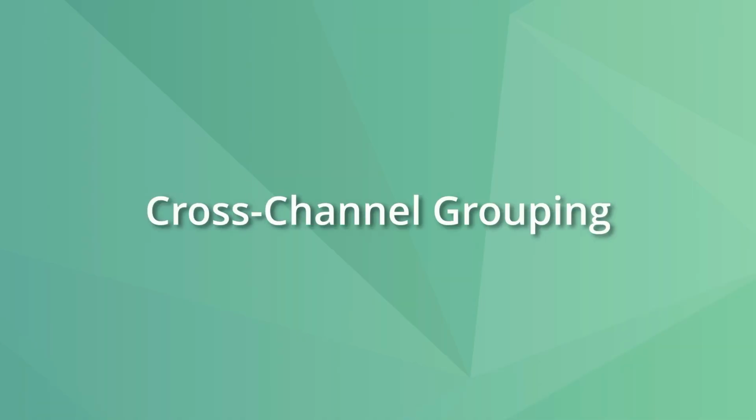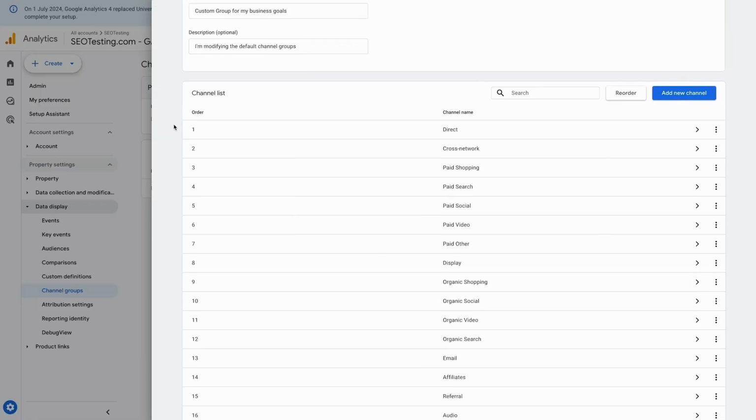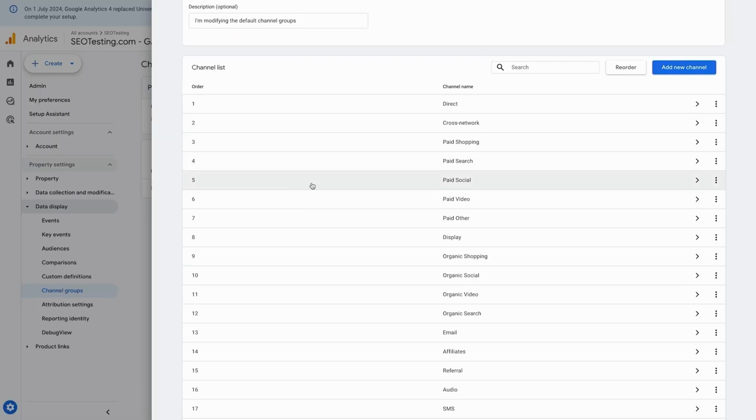While implementing these solutions will significantly improve your attribution accuracy, the next step is leveraging GA4's ability to provide a complete view when properly configured. This is where cross-channel groupings is beneficial. Cross-channel grouping in GA4 combines data from various channels, including Google Discover, Performance Max, and shopping campaigns into one view. This unified approach shows you the total effect of your marketing across platforms without jumping between different reports.